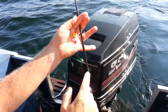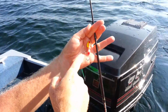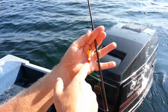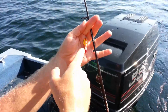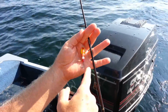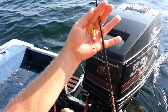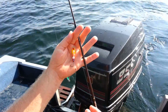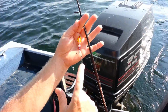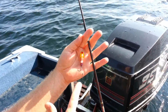I just got some salmon beads, and these are fluorescent, so they're going to glow down at depth. And I just put a couple of beads here to space them off of the hooks. It's a double hook set. And I like my homemade lures about 3 to 3.5 inches long, and that gives them a good dodger action, running about a 12-inch leader. I'm using Gamakatsu octopus circle hooks, and these are number 4s. I think these work best for all of the kokanee size.